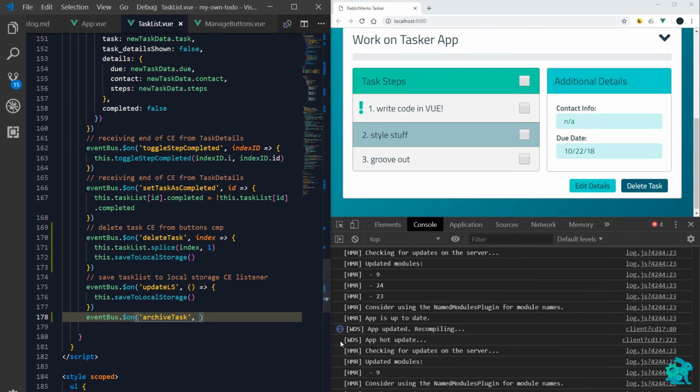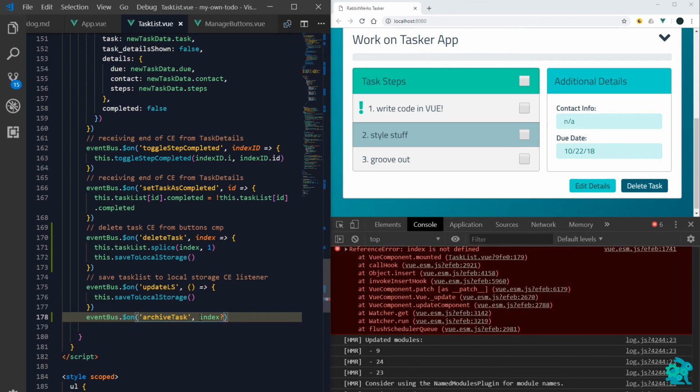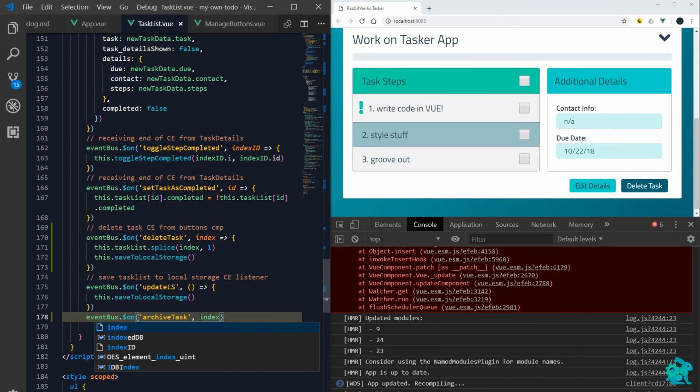Archive task, and we need the index. We're getting the index from it, so let's just say index.